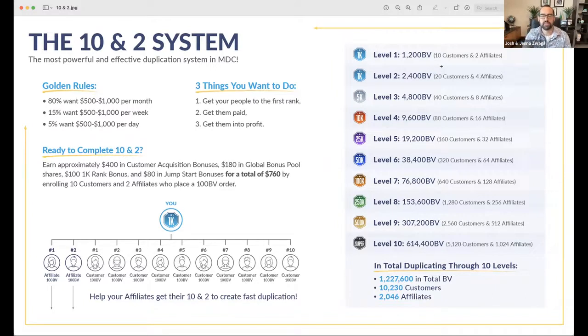And think of it this way too. One last thing, and then we'll end with this. The way that the comp plan rewards you is when people are closer to you in your unilevel. You get more money when people are closer to you. So if you're only focused on taprooting one leg, then you're always going to be driving depth in that leg. But if you're bringing in new legs of business, it's all new level ones. All those level ones have level 2s and level 3s and level 4s. And so the more legs you have in the unilevel, you're really maximizing your income potential in My Daily Choice. And so spend your energy wisely, go wide, and then you can go deep.